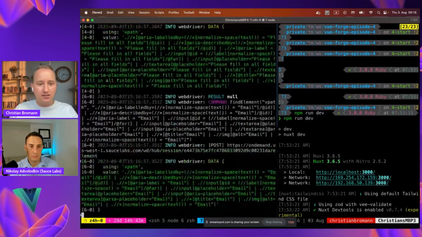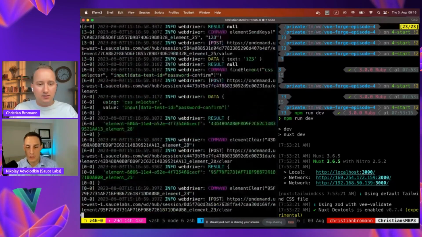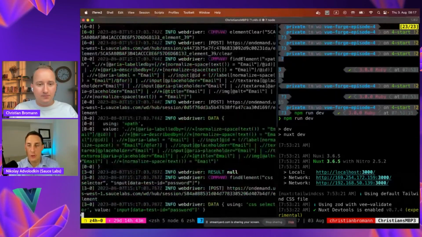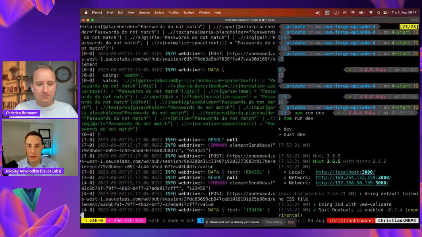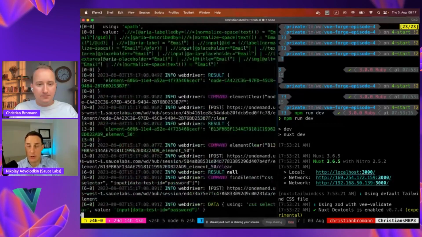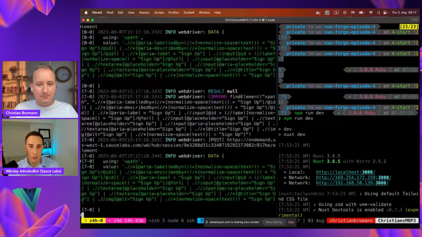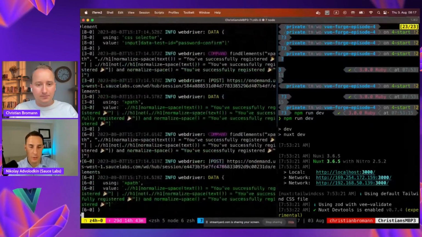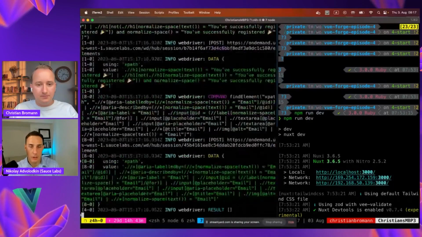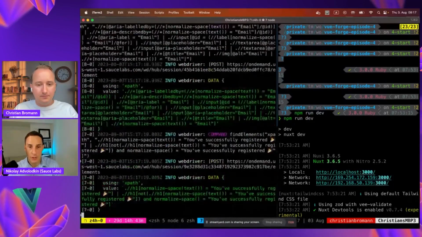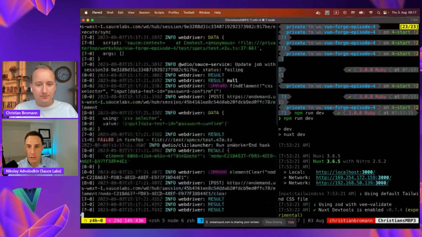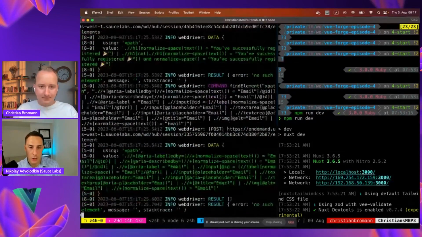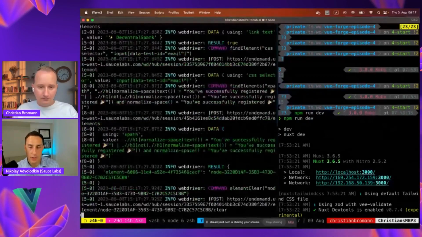capabilities on Sauce. Yeah, that's what I was going to say, one of my favorite features about WebdriverIO is if you have the need to test on mobile emulators, simulators, or even real devices, WebdriverIO is one of the few testing libraries that can do that. For example, Cypress doesn't do that and Playwright doesn't do that. So if you do have a need to do web testing on your real mobile devices, WebdriverIO with Sauce Labs is a perfect combination for that.